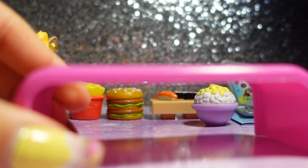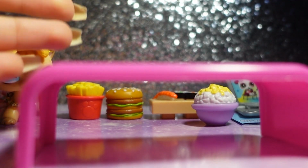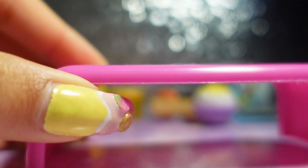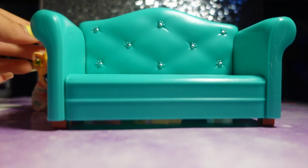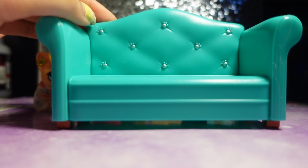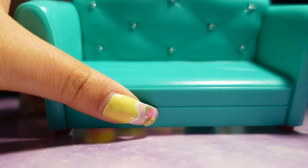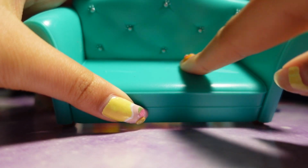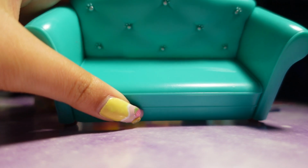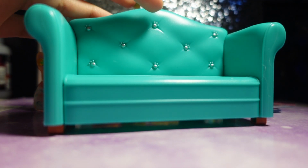I didn't even notice. Again, we got these really big, large, chunky looking accessories. And I don't know how I feel about this because it just looks like a piece of plastic. I'm pretty sure it's supposed to be a coffee table, but I think Basic Fun could have done a lot more to stylize this. Same thing with the couch. Obviously you can tell it's a couch, but it's so lightweight. I don't think Hasbro's made anything like this. They could have just used LPS beds or something. We have those, and I think that would be more fitting, and it would be nice to have LPS beds back. Also, there's some scratches on it already. I don't know how that happened, but it's not the worst thing in the world, I guess. One thing I do like though is the little cushion thing, the little threads, I guess. They have pearlescent looking paws.